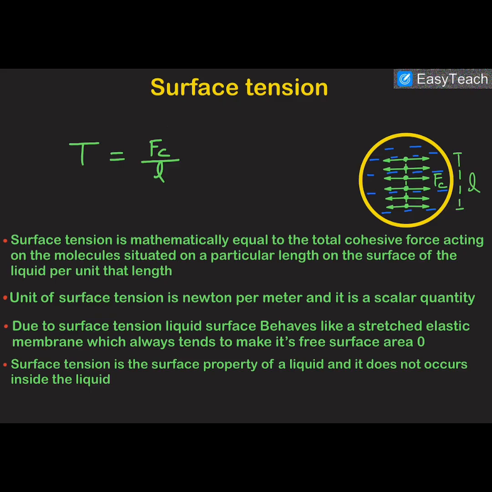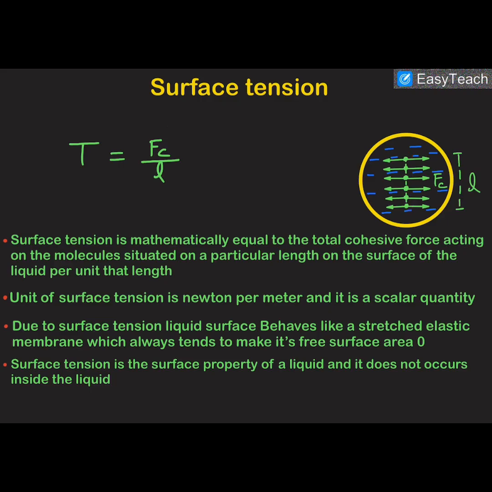I have not explained this fact till now, but I'll be telling you what surface tension is. But first of all, let us discuss the numerical value of surface tension. You can imagine an imaginary straight line. Let us suppose an imaginary straight line. You can imagine a line like this also. This is no problem. I have imagined a straight line for ease of calculation. So this is an imaginary straight line, and these are the molecules which are situated on this straight line.